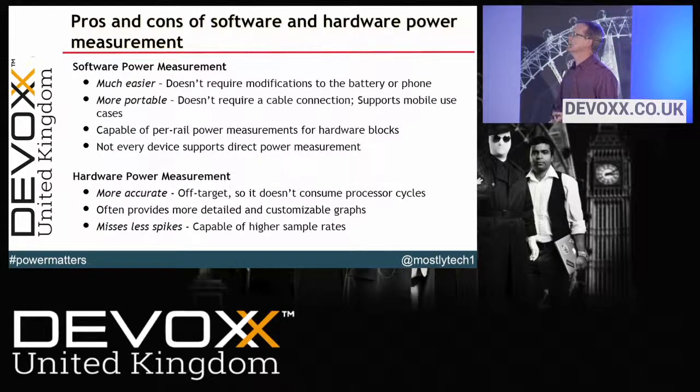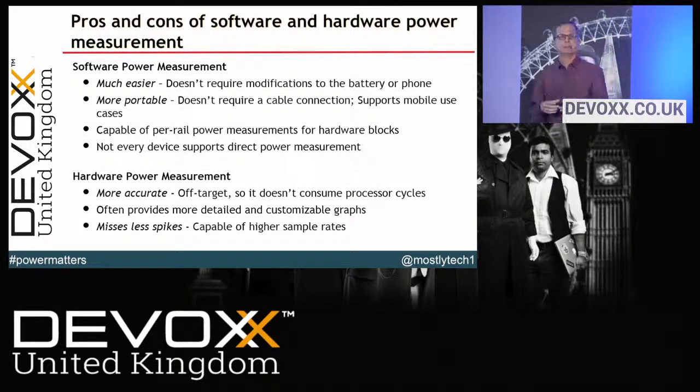Just to summarize, so far everything we've been talking about is software power measurement. Hardware is very important as well. The reason I like to start with software is it's so easy. You can download a free app. You don't have to spend $800 on a piece of equipment. And more importantly, you don't have to modify your device.